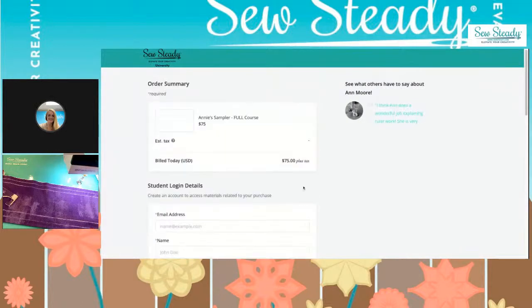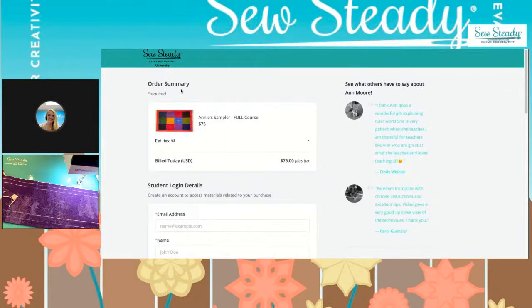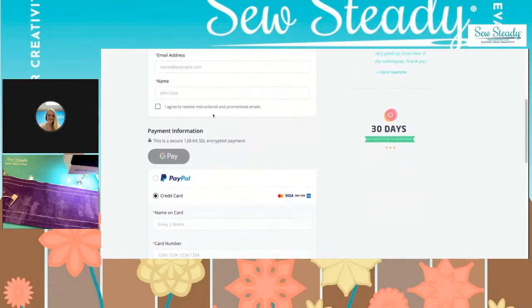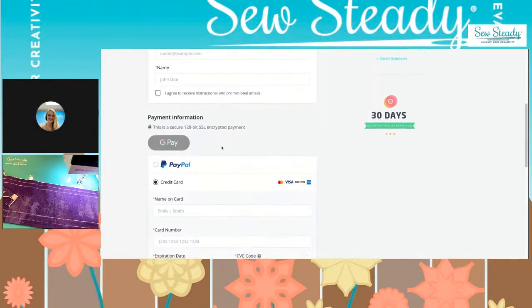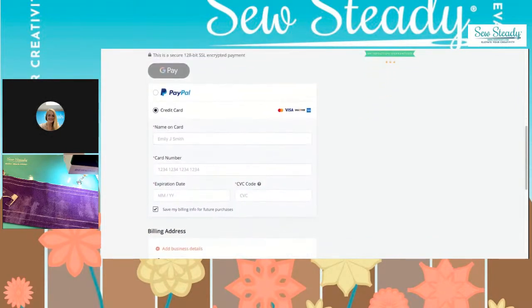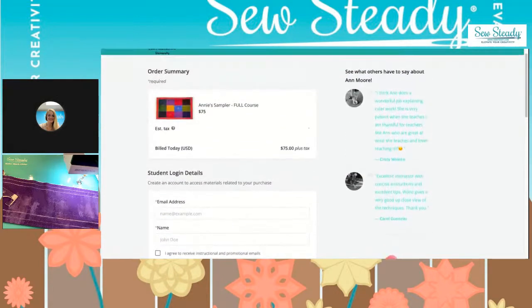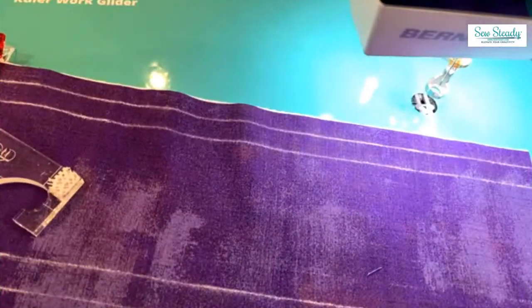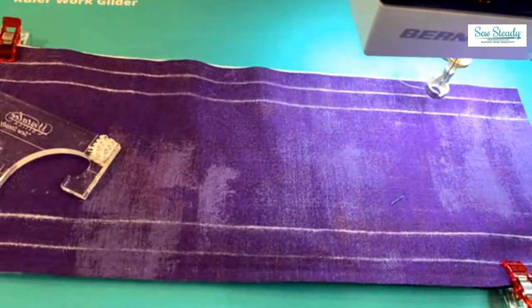When you do the enroll now, it takes you to this checkout spot where you're going to type in your information and agree to payment. And then there's going to be a coupon code. Normally when we're logged in, because we actually have to log in to do this, you're going to type in the coupon code, and it's going to be in this top left-hand corner. So the coupon code will be right here when you're logged in. It'll be a free course. You're going to use the coupon that we're going to email you to access it.